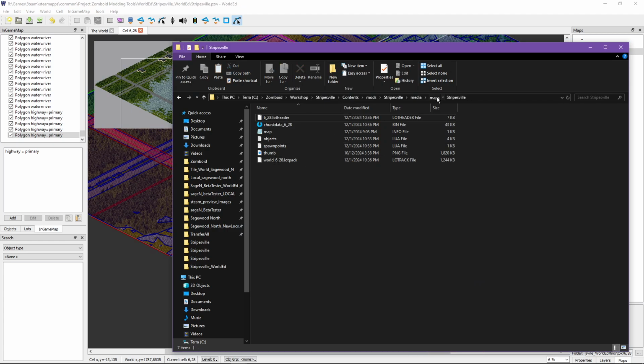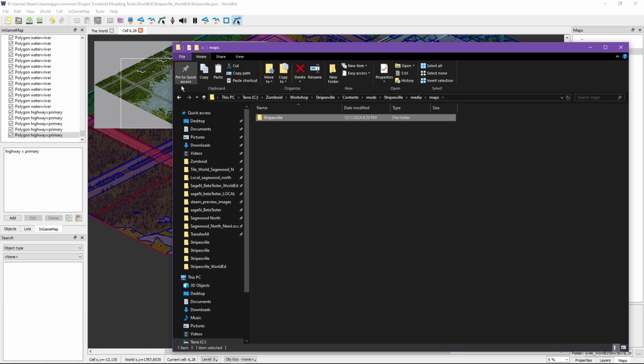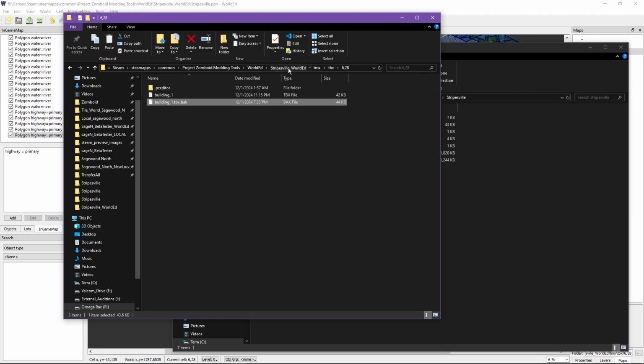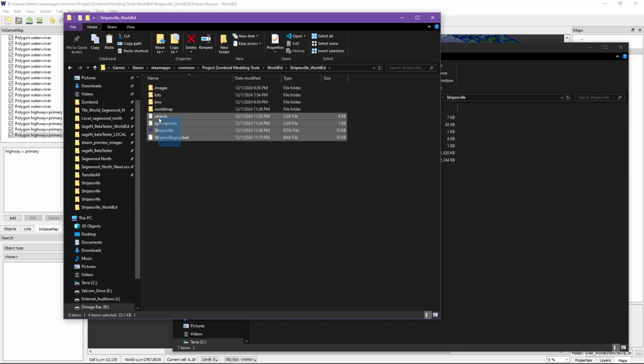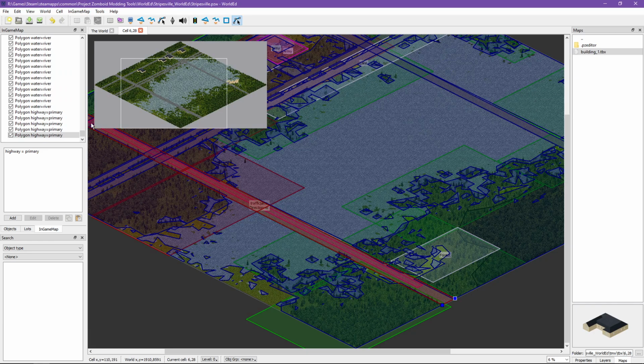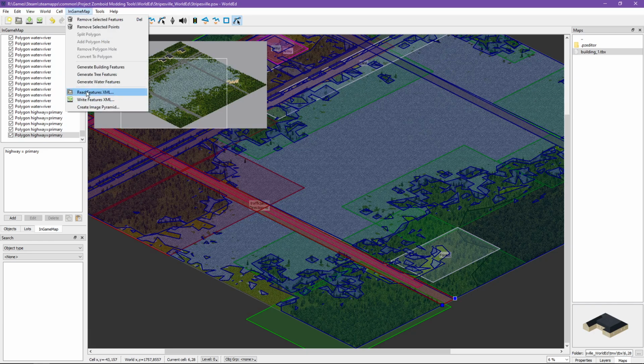However, if you save your world map right here on this top level where you have your object spawn points and your world PZW, that is perfectly okay and acceptable, and it might be easier when you drag objects, spawn points, and your world map to copy it onto Steam. But once you have this XML, see it creates these two files. Once you have this XML created, that's it. That's your world map. Anytime that you close this, you can go ahead and read features for XML.